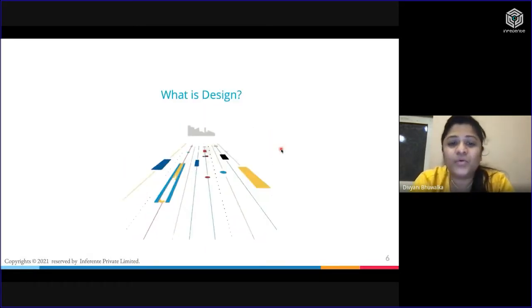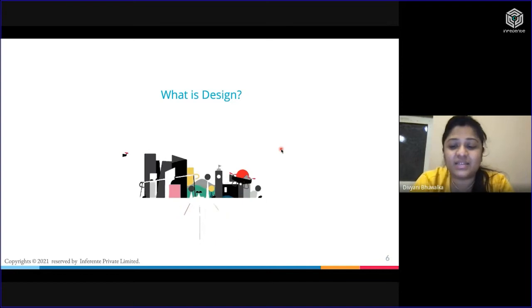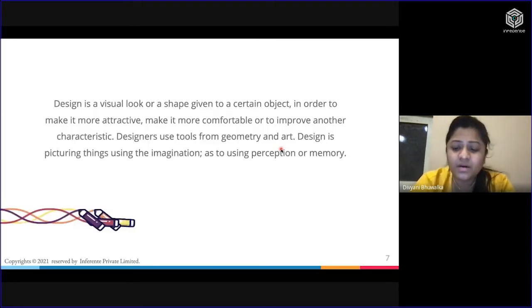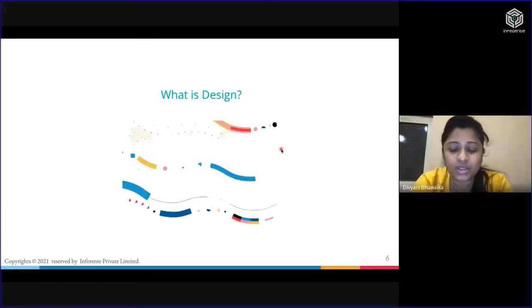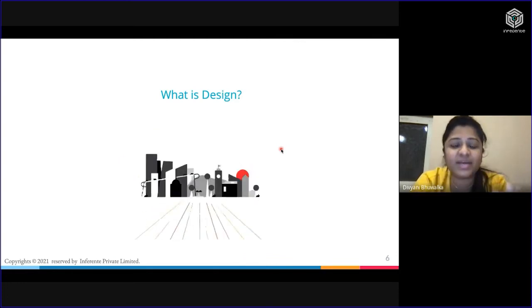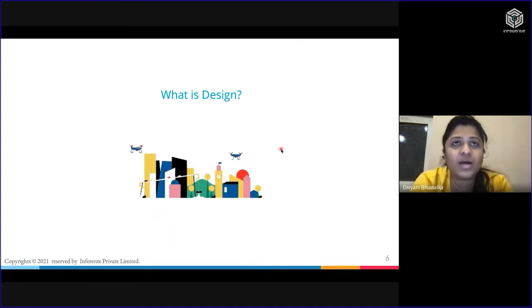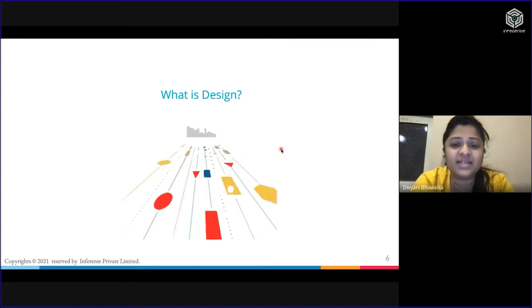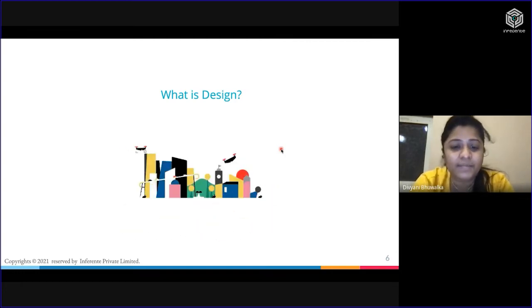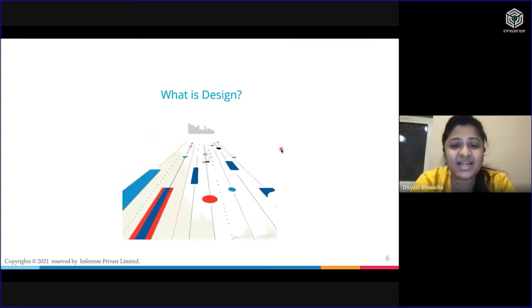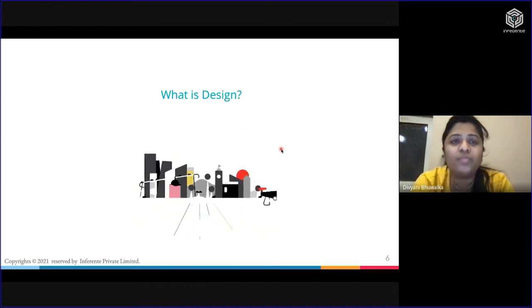Now I'm going to tell you what exactly is a design. Basically you guys were almost correct where you did mention UI or UX design. UI design is user interface design, obviously, and it is something that you see when you open an application.